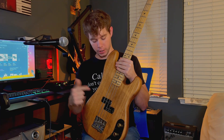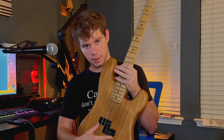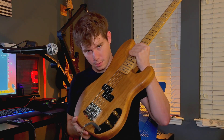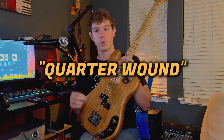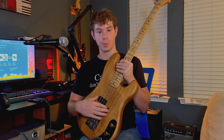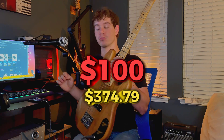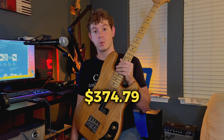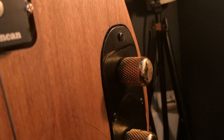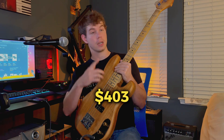The amazing thing on this beast of a guitar — the thing that makes it awesome — are these pickups. These glorious black and silver pickups. These are actually quarter-wound pickups, so they actually have a little bit more output than a standard P-Bass pickup. It's actually one of the more popular pickups that Seymour Duncan sells, and right now they retail for a hundred bucks. I'm sure someone somewhere didn't like it, so you could probably pick one up for like 80 bucks. Anyway, these are some gold knobs — I don't know what the price is — but so $403 right now for everything except for the strings and the tuners.